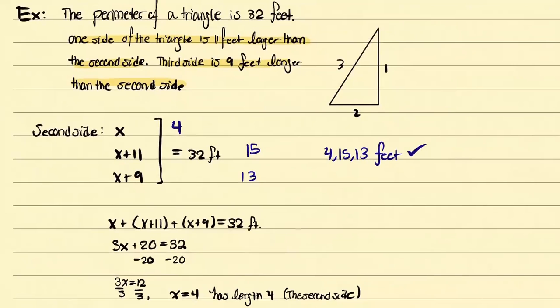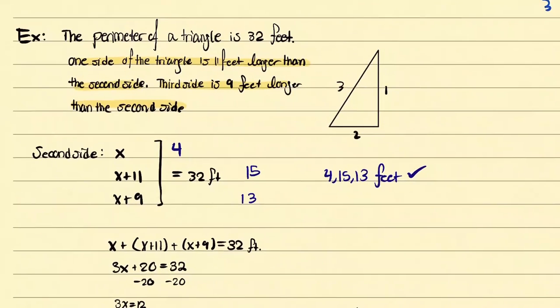So when you see this type of question on your homework, what you need to do is identify what the baseline is. The baseline is the second side. All you need to do is add a variable for the second side, and then the equations involving the third and first side, or however you want to orient it, just pop out of the expression once I add a variable to describe the unknown quantity, which is the second side.